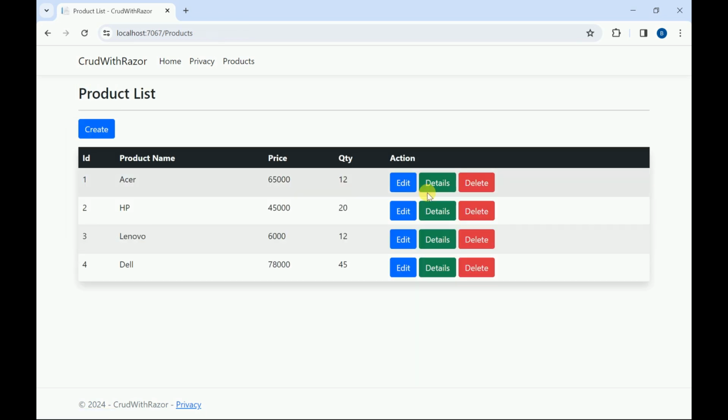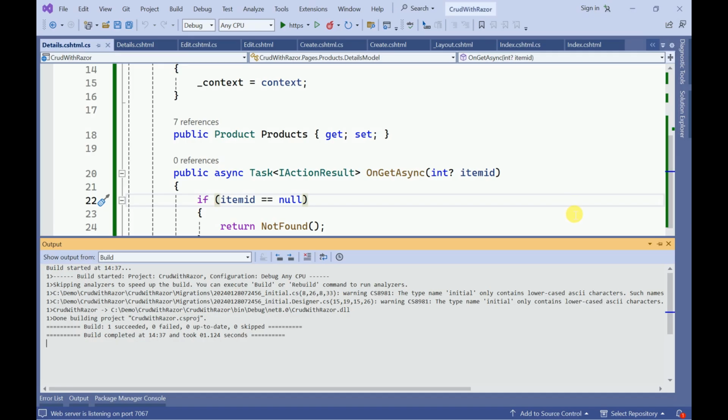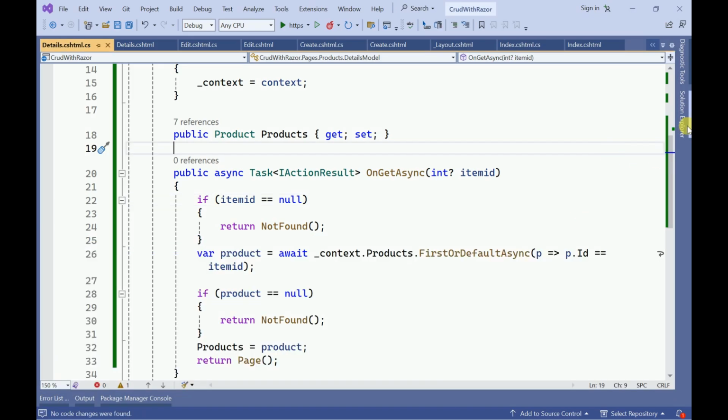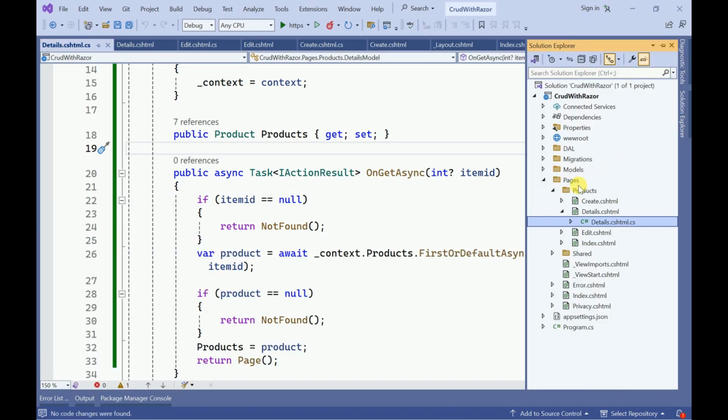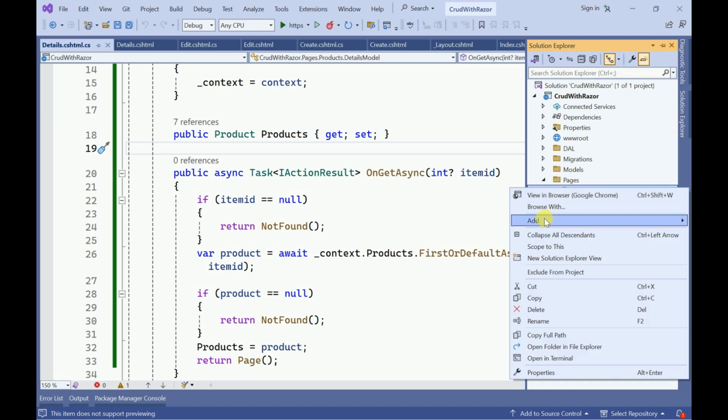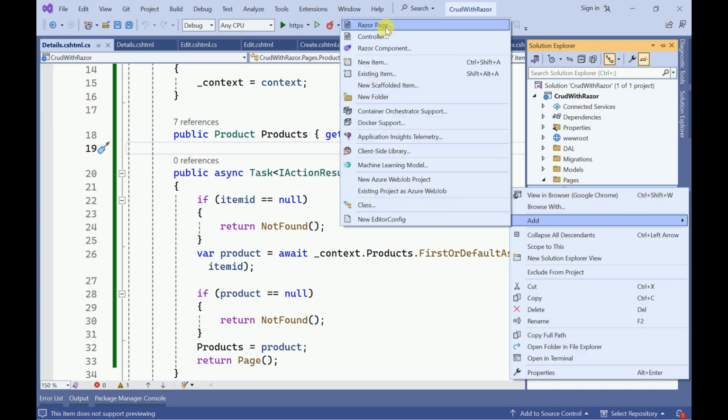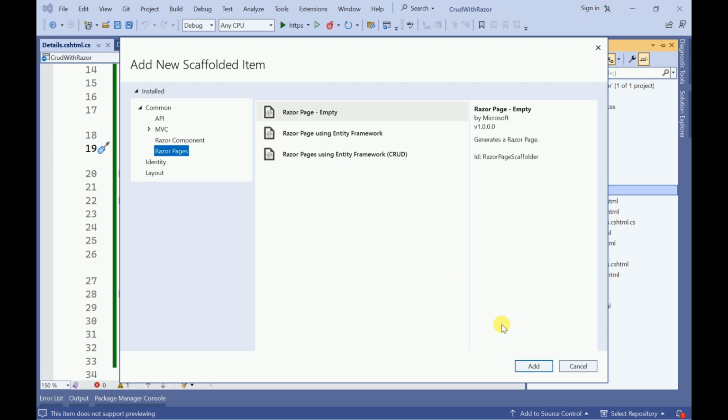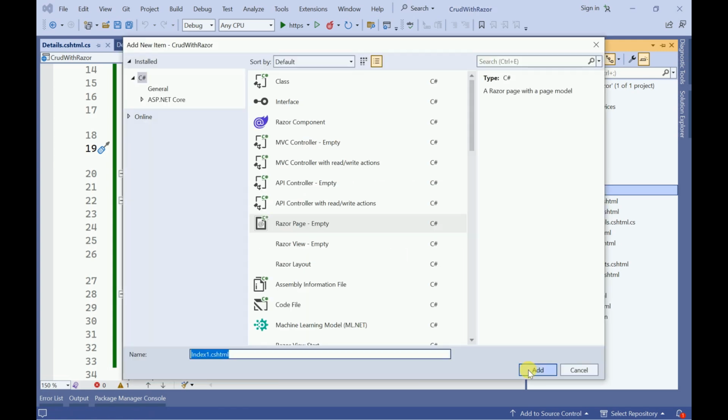Now we will perform the delete operation. I'll go back to the application solution explorer, right click on the products, add a new Razor page, empty, add, I'll make it as delete this time.